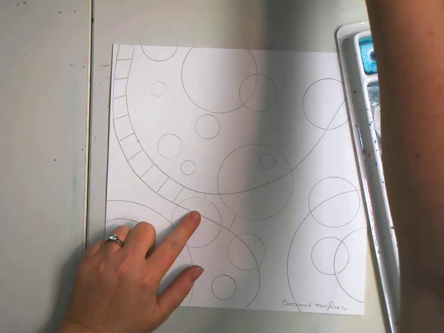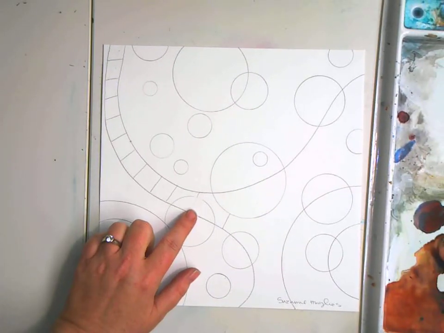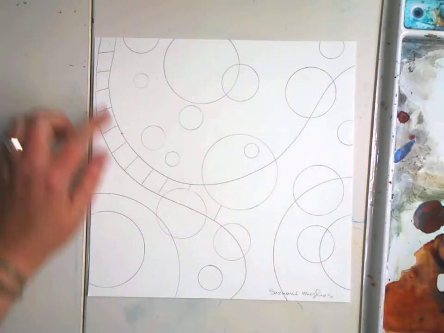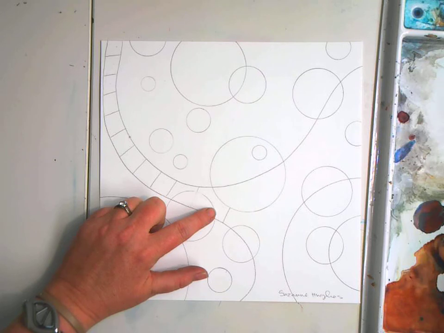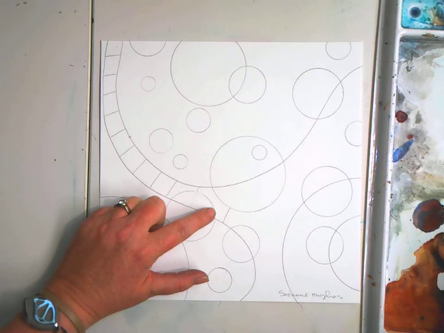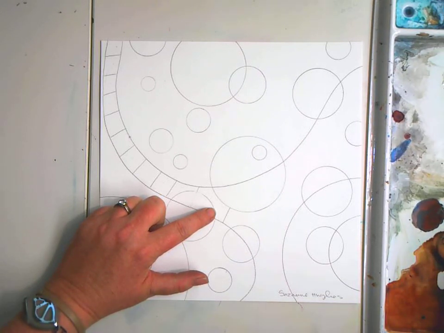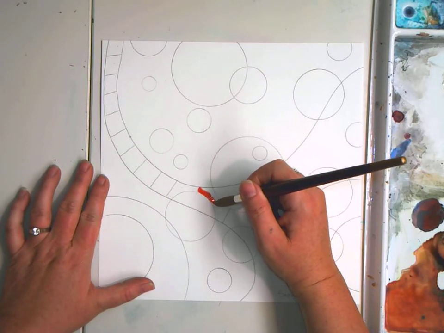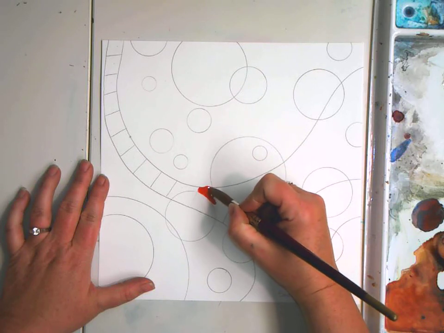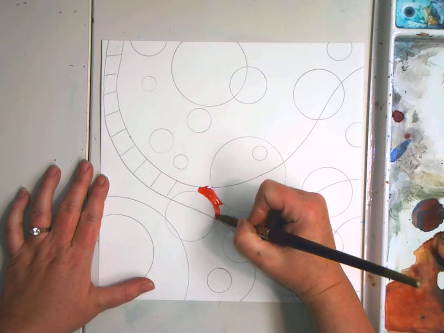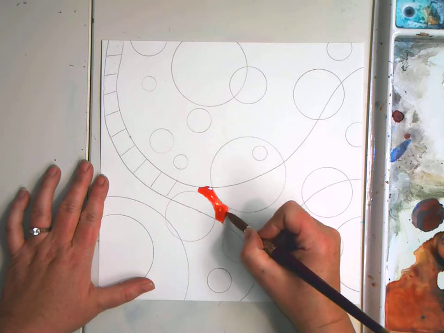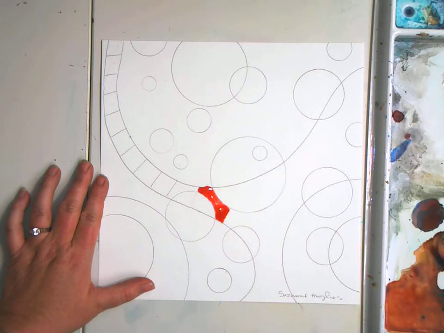I am going to start this painting before going any further by filling in my intensity scale. So just like when we practiced, I am going to do this 11 value intensity scale first. Now it's going to be a little tricky because I didn't leave spaces. So I'm going to want to make sure that as I'm painting, I am staying inside the lines. And also maybe as I move from shape to shape, I'll show you a little trick. If you're super careful, you can skip just the tiniest little bit.